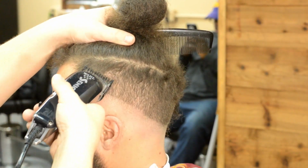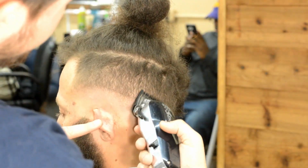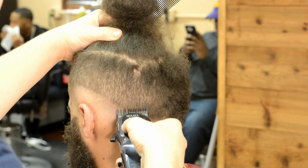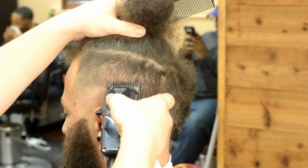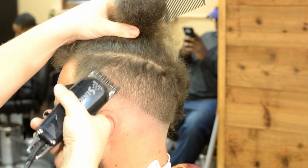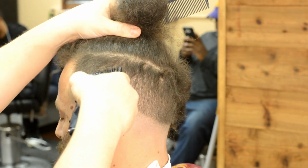So then the higher you go on this, the lighter you want to be on your touch, because you just kind of want to glide it off, create a nice blend. But just like any other part of the fade, the lower you take your lever, you're going to want to work closer to the bottom line of the section you're working on. This is fading from top to bottom. I find it easier to fade this way versus from bottom to top.